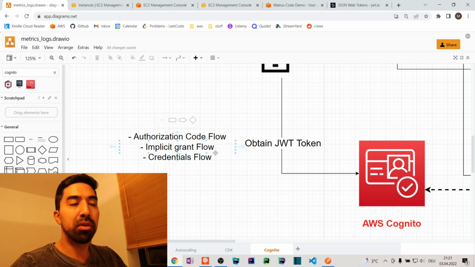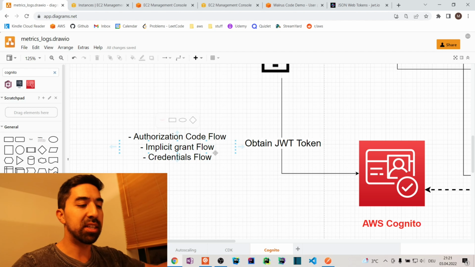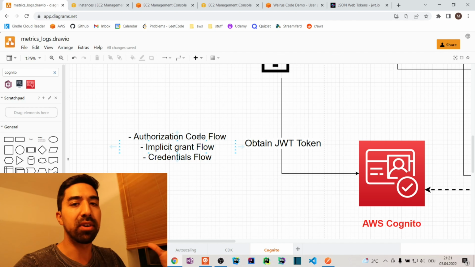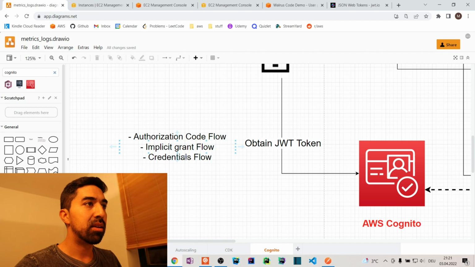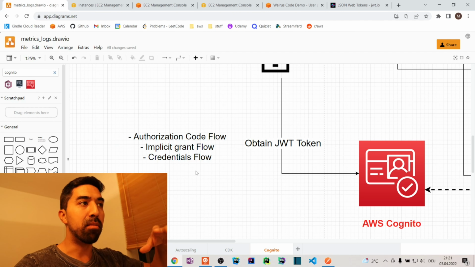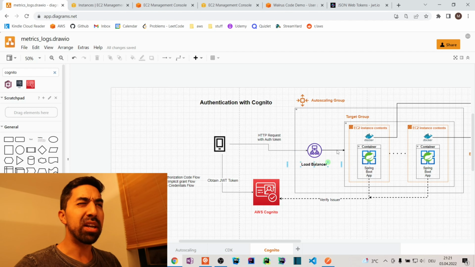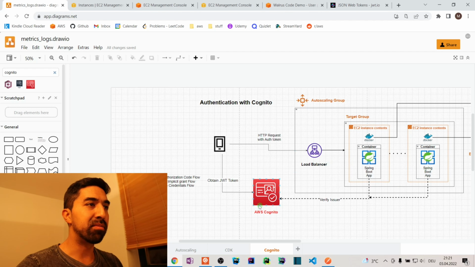Maybe you can use it too, but it's not recommended as it is not as safe as the authorization code if you are using browser clients or mobile clients. And there is also the credentials flow, but there are more flows, and I'm not going to dive deep into one of those code flows. We're going to focus more on this part of the diagram.